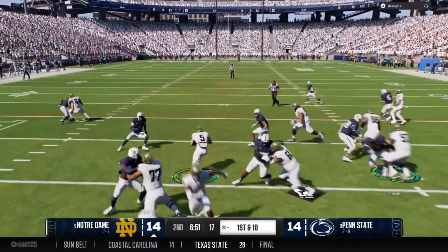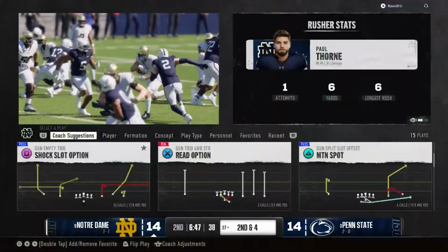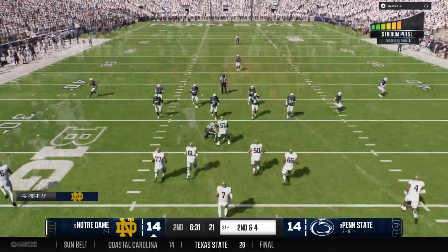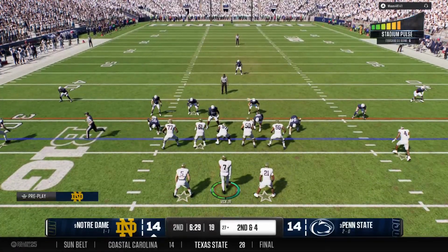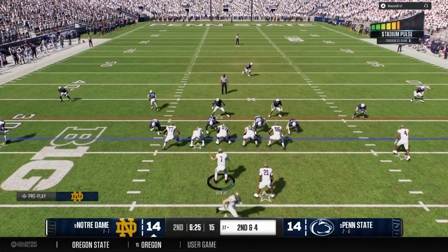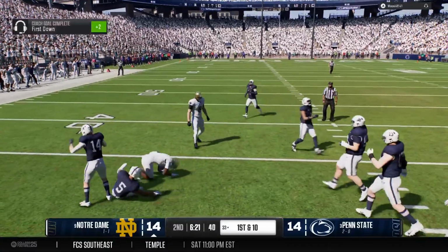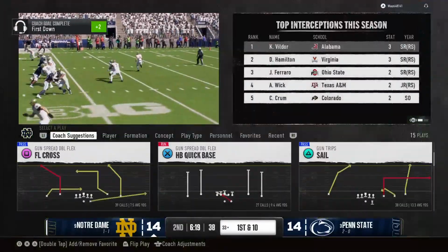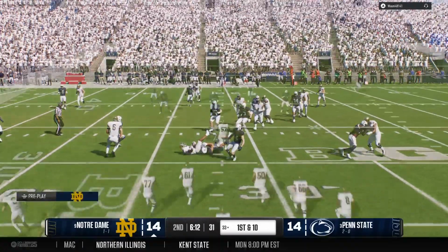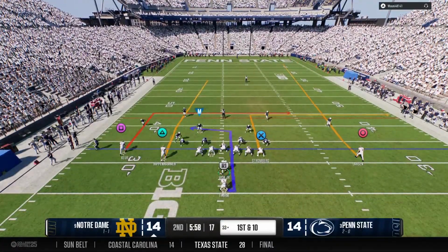The shotgun handoff here. They stop him after a 6-yard gain, so second and 4. Chris, the defense dials up the blitz. They're unable to get into the backfield, giving the running back enough room. I'll tell you, the linebacker makes a great play just to come up with a tackle here. Good enough for first down yardage. It was a nice job up front by the offensive line, but give the running back an assist for setting those blocks up before he's able to get downfield for the first down.